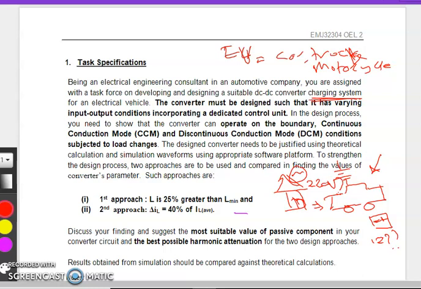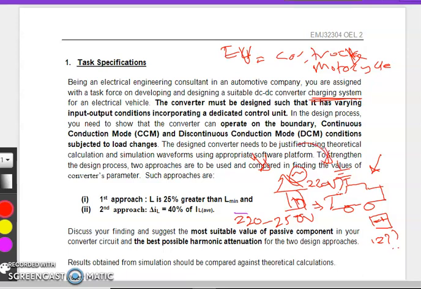So for the incoming voltage, if let's say you are assuming that this is for a Malaysian environment design, the incoming voltage might be around 220 volt to 250 volt. So when rectified, how much will the DC voltage maximum be? How much the DC minimum, DC maximum? That's what we should use as the incoming DC voltage to the charger system of your car.